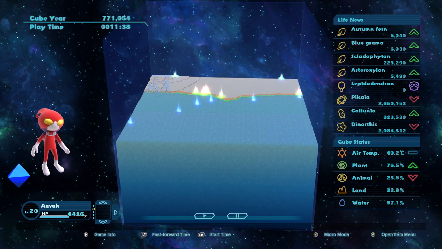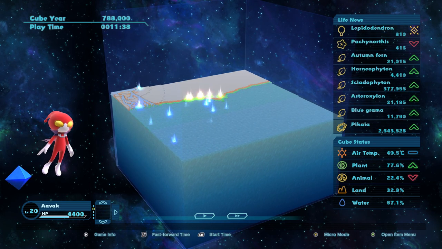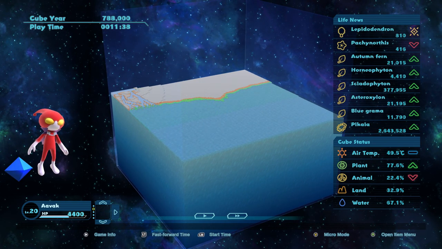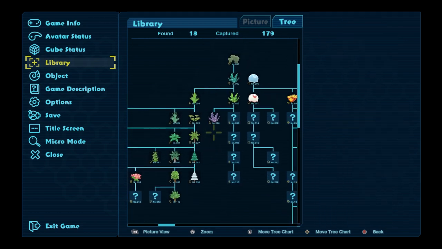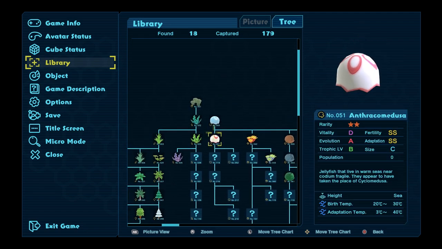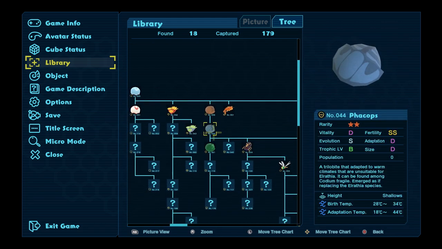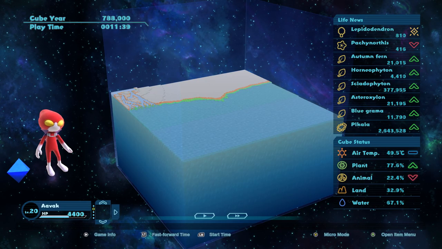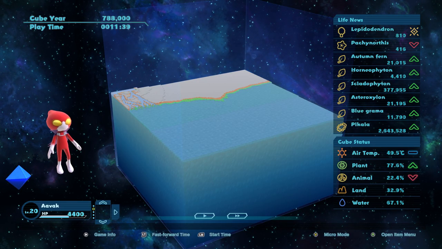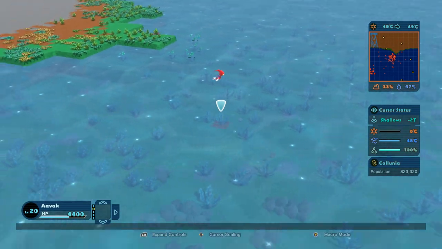Oh, Autumn Fern has come to join us as well. Marvelous. Getting lots of plants. Wow. And we've got a tree again. It's probably going to die. What was that animal we just got, though? Let me go have a look at you. No, I don't think it was you, was it? Actually, let me just go out and check again. It was Pachynorthis. Okay.